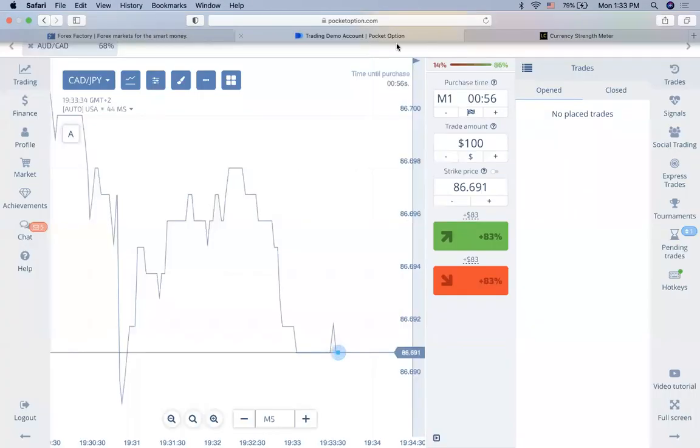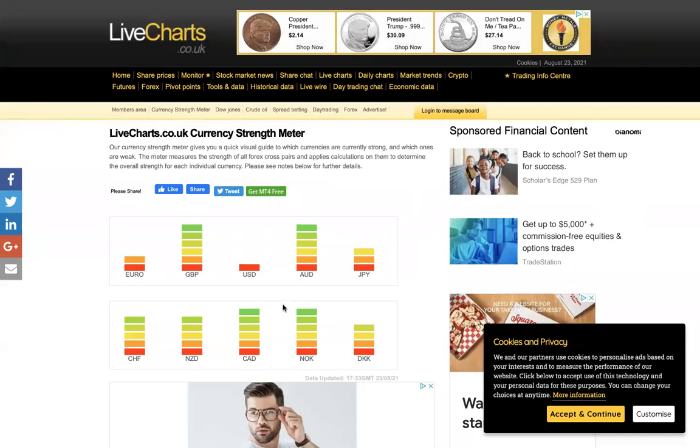So we chose CADJPY, and it's looking like a buy. With the CAD being the base currency, which is before the JPY, it has more bars. The first confirmation goes for the buyers. Now, I'm always going to recommend doing this no matter how long you've been trading. You want to create a little tally mark system for your buyers and your sellers. I see my CAD has more bars than my JPY, so my buyers are going to get the first point.